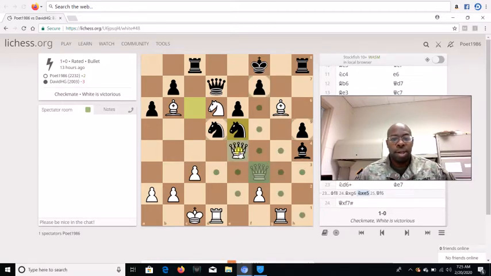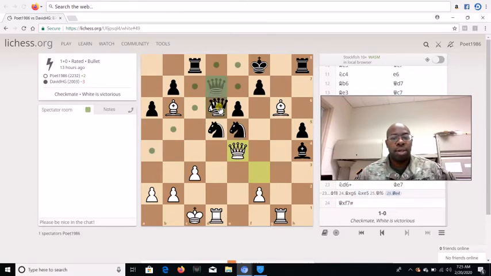So probably the only thing I could have done was queen e4, and maybe he could just take this off because he's already hitting my bishop and he's already hitting my dark square bishop. So my next move probably would be bishop d4, and then probably bishop f6. And then he actually should be a-okay.